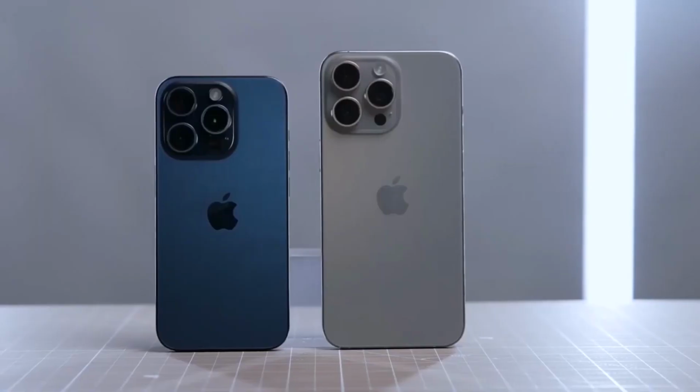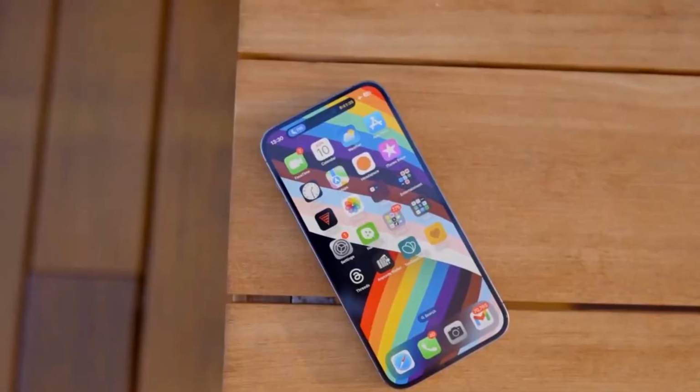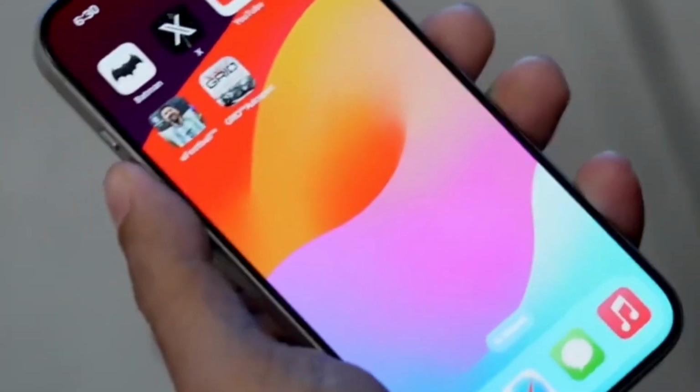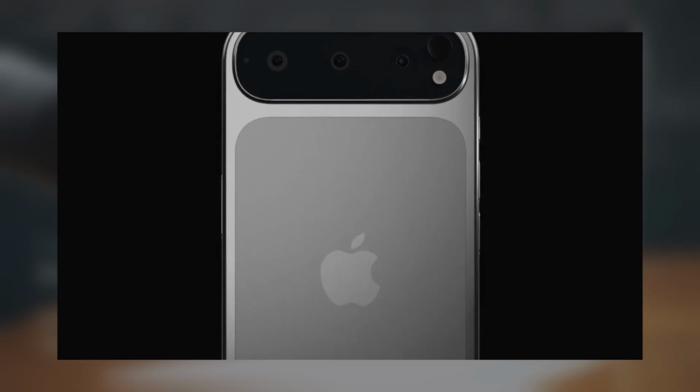Now, before we all get too excited or too mad, let's remember that Majin Buu has a 50/50 track record. Some of their leaks turn out to be spot on, while others miss the mark. But they're not the only ones pointing to this design change, so at this point, it's looking more and more likely that Apple really is shaking things up.